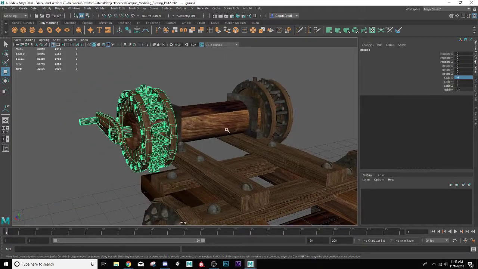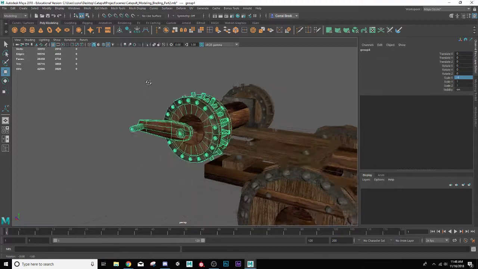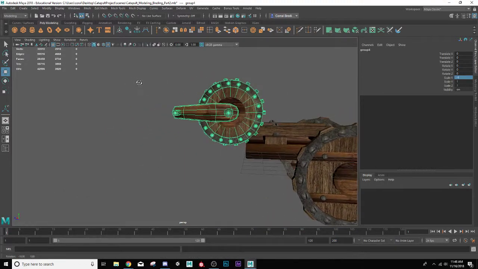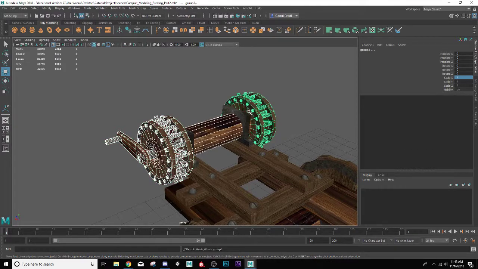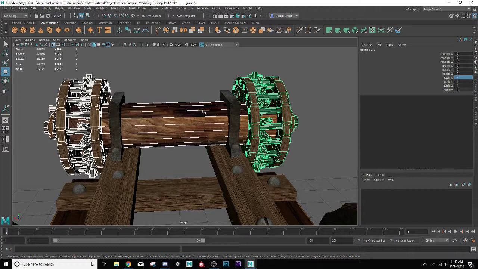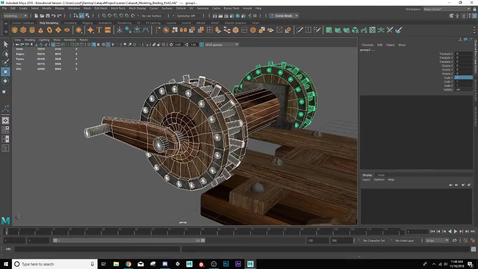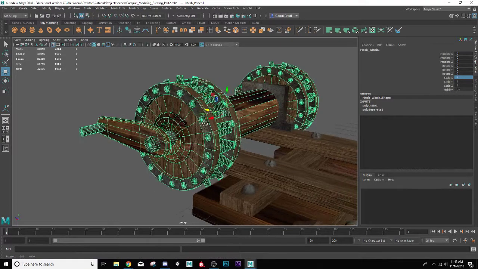I'm not doing the naming stuff at the moment. The reason why I didn't name those groups is because I'm about to combine everything down into one object. So I'm going to select again. I'll just go ahead and select this guy, press up on the arrow key, and that'll give you the hierarchy. Now I have the axle and both groups selected, and now I'm going to go to Mesh and Combine. So combine both objects down to one object.